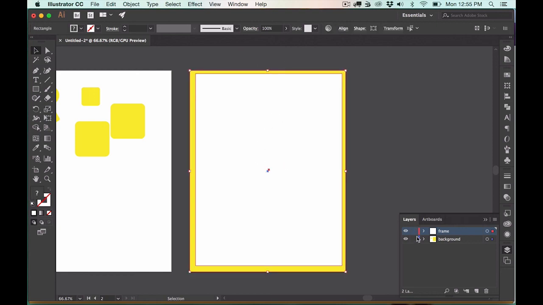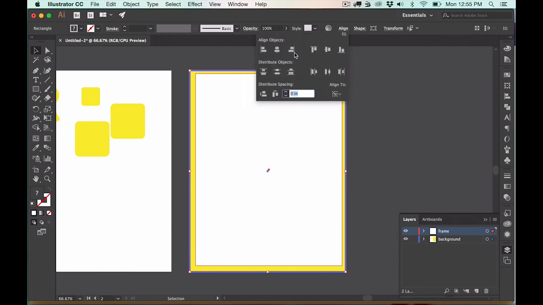Okay, so I've got both highlighted again. I want everything to line up based on this yellow one. So without clicking anything else, I'm going to click one time on that yellow background, and now it's got a double box around it, which means everything that I tell it to do is going to be based on that background shape. So this yellow box is my base, and everything else needs to line up around it.